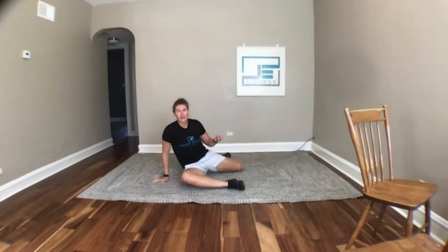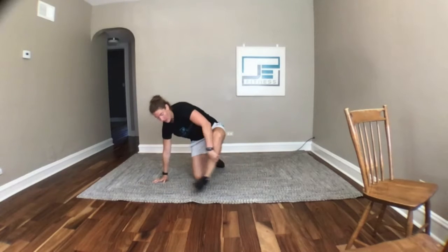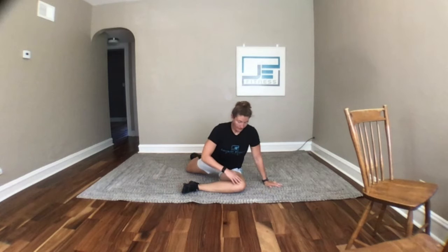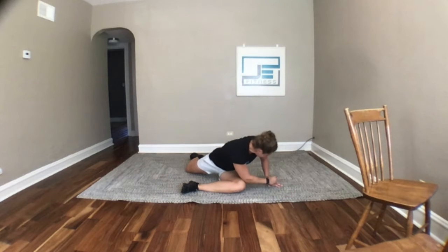4, 3, 2, and 1. Good, relaxing. We're gonna switch back again, so take your time. Left leg will be in front, right leg behind, in that 90 degrees, allowing us to take the right elbow to the left knee and cross over and lean. You guys are holding here for 30 seconds.